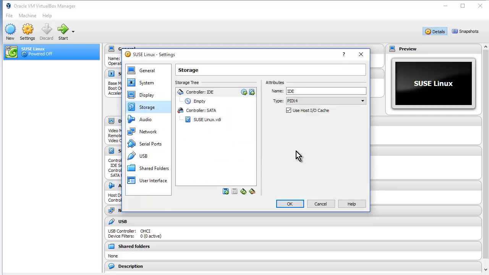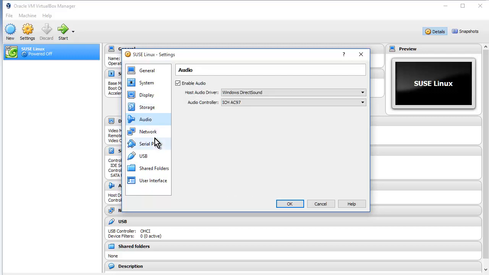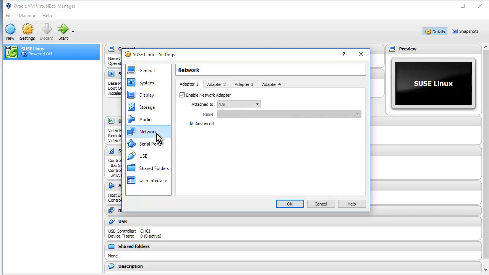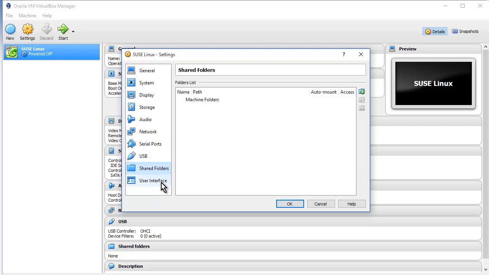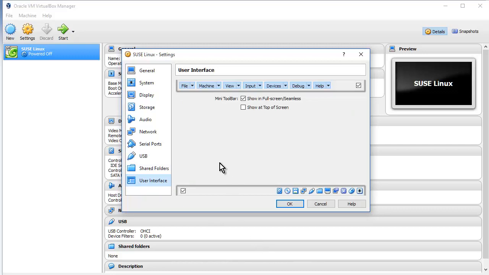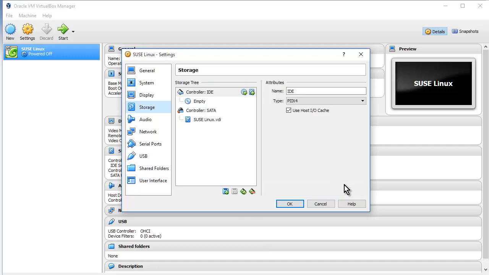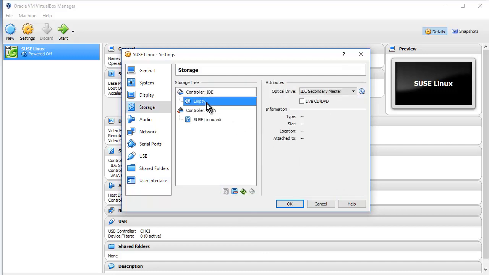This is our storage. Okay, audio, network, serial ports. Okay, so you can just see all the different parts here, shared folders, and user interface. So let's go back up to storage here. You'll see here, if we click on this, it says empty.